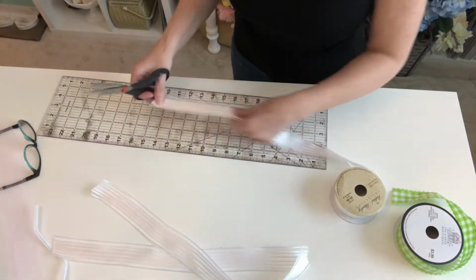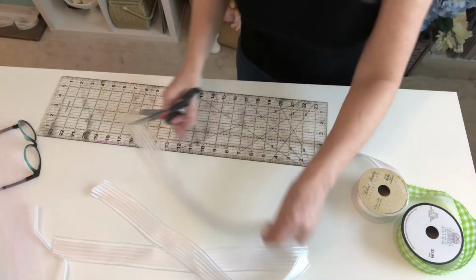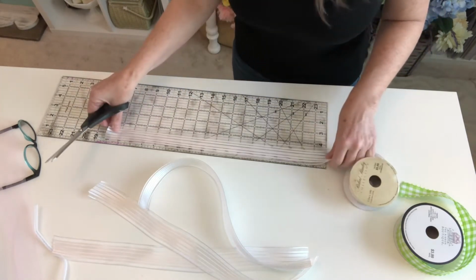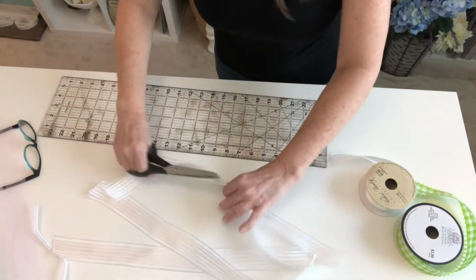I don't use my good scissors when I'm cutting ribbon because I don't want my fabric scissors to be cutting through the wire of these wired ribbons. It may not damage the blades, but I don't want to take that chance. So I just use some cheapy scissors that I have to cut through this wired ribbon.